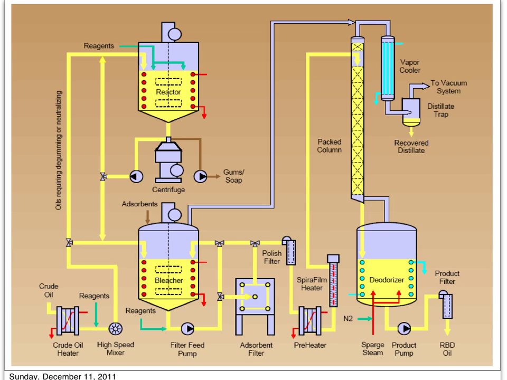Because the next step is deodorization. Before the oil goes through the deodorization process, it's very important to make sure the oil doesn't contain any residual bleaching earth or soap from the previous step. So here we have a high pack column, which is the distillation column, to deodorize and to remove the free fatty acid and the volatiles from the oil, and the volatile material will be recovered as distillate, and the oil will be recovered as RBD oil, which is refined, bleached, deodorized oil.